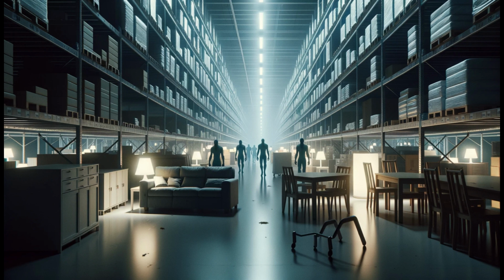Mark examined the device, then looked up at her. "All right, but if this fails, it's not just on you. It's on me for trusting you." The tension was palpable as Jane activated her device. For a moment, nothing happened. Then the screen lit up with indecipherable equations and numerical anomalies.